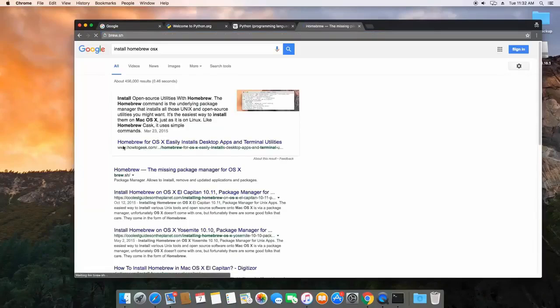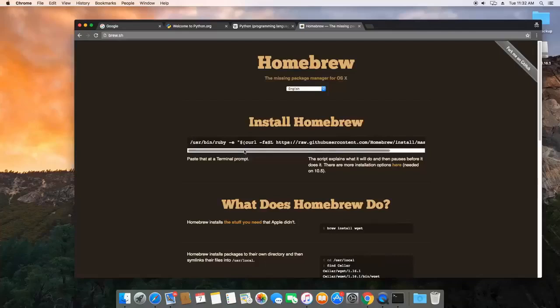So basically, Homebrew is a package manager that you can use to install a lot of packages. So if you're used to Linux, basically on Linux, if you want to install a package, you don't need to go all around the internet and search for packages on websites and then download from shady sources and get viruses.